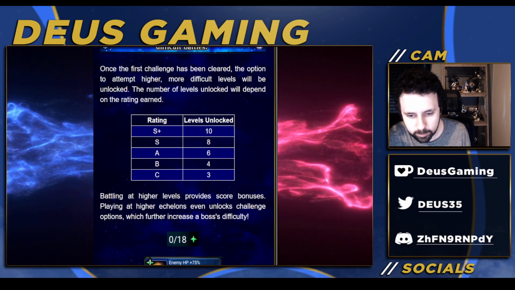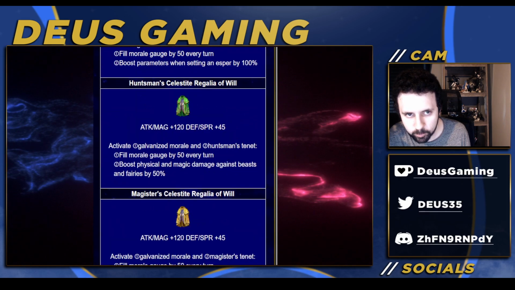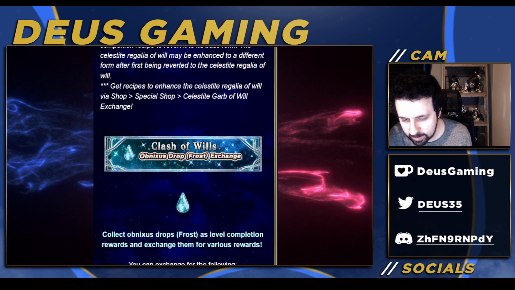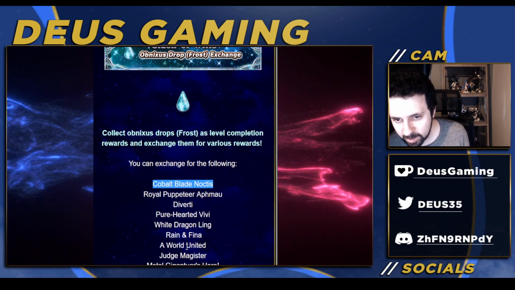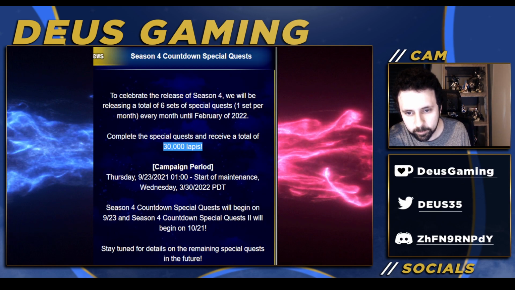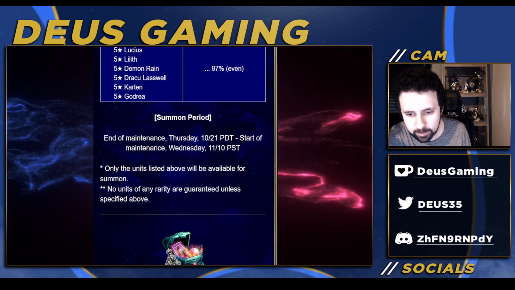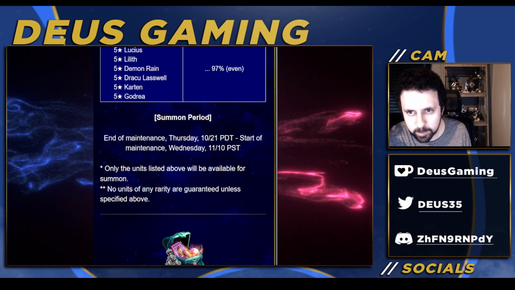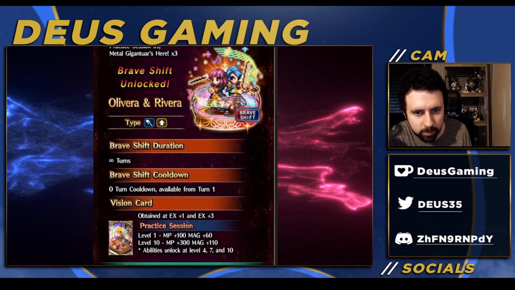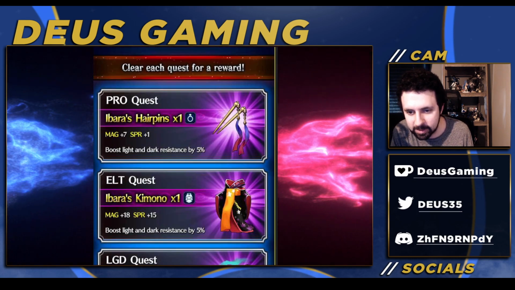What else is good? Well, that you can get more chain cap stuff from Clash of Wills, and that Ling is able to be obtained. I still can't believe that she's available in this Obnexus drop. So that's definitely a plus. 30k Lapis, that's a plus. Rivera being upgraded is a plus, but there's also downsides that we're going to be talking about. And I think that's all that's good. I'm not really sold on Rivera yet. We'll have to see the details.